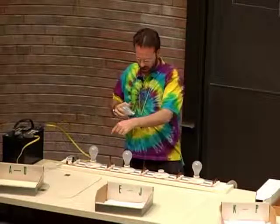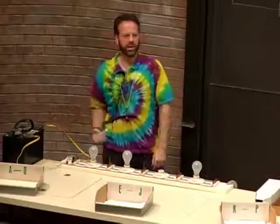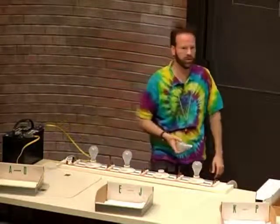But the current can't get through this to get back to the other side of the battery. So there's no electric field established. They don't get any power. No current flows.